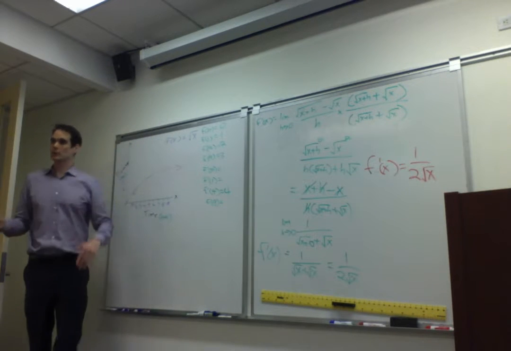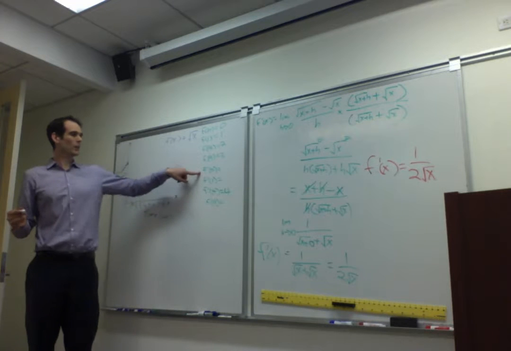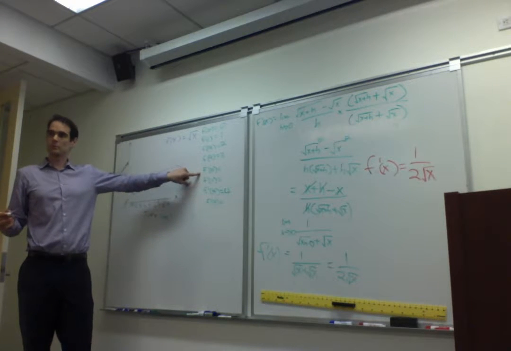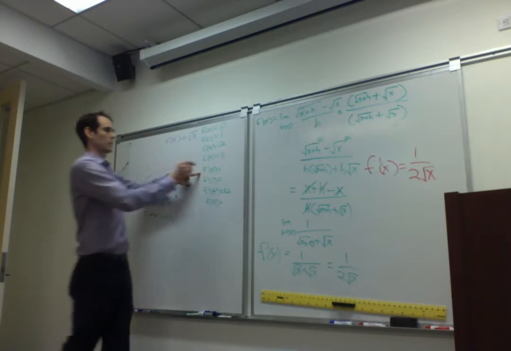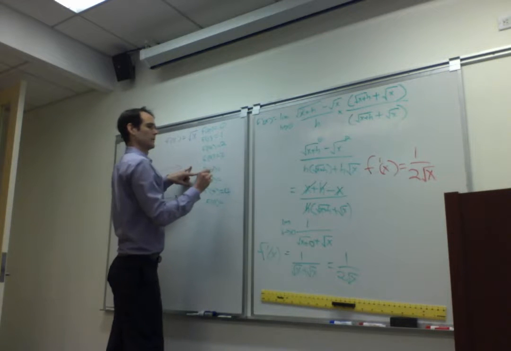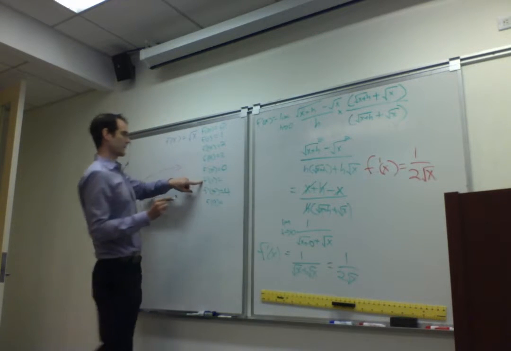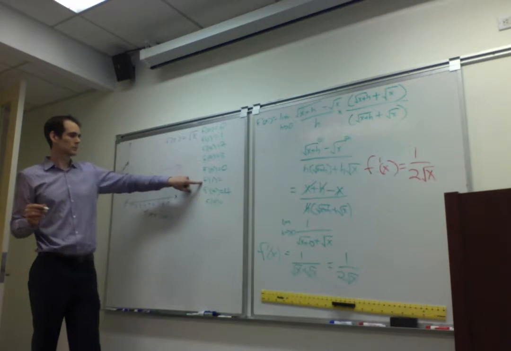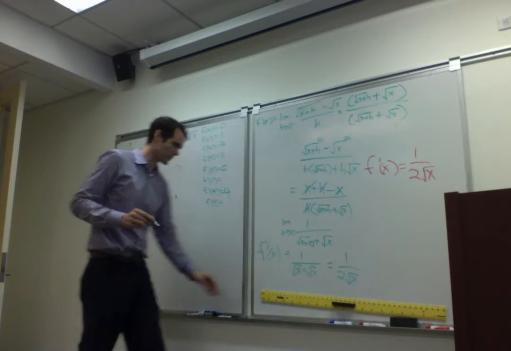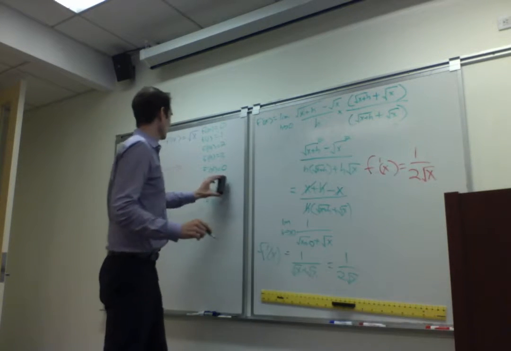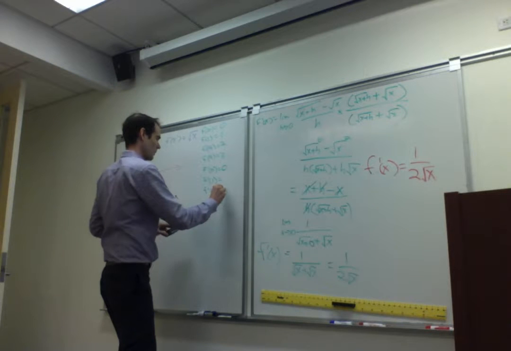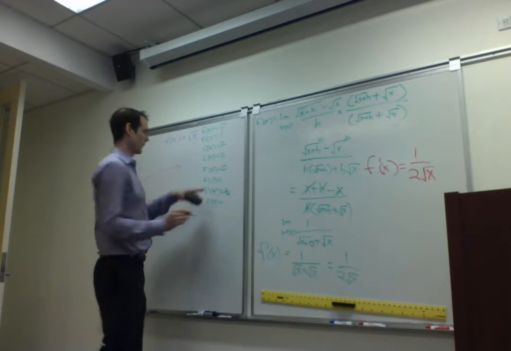Okay, let's do the others. All right, how fast is this rocket going at time equals 0? 0. We put 0 in there and we get 0. How fast is this rocket going at 1 second? I miswrote this. I said 4. It's not 4. It's 1/4. All right, at time equals 1.